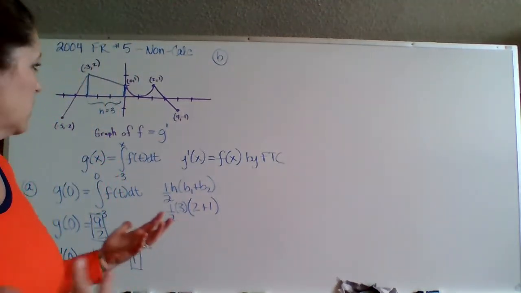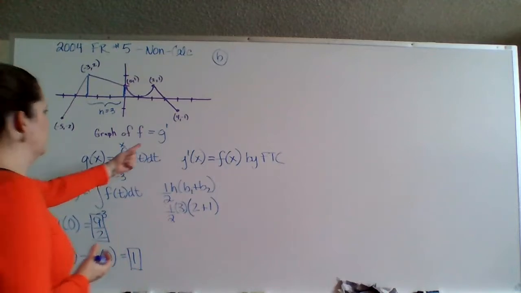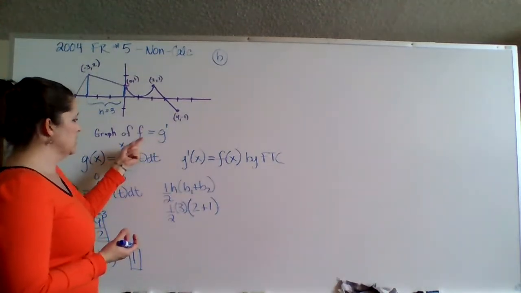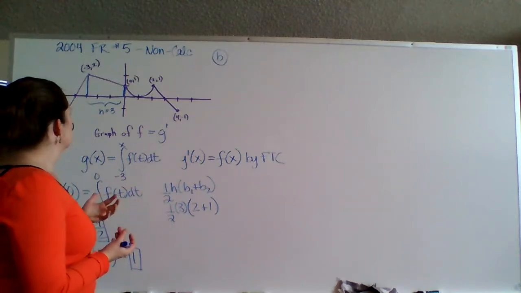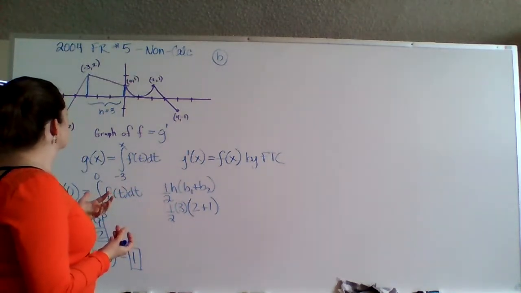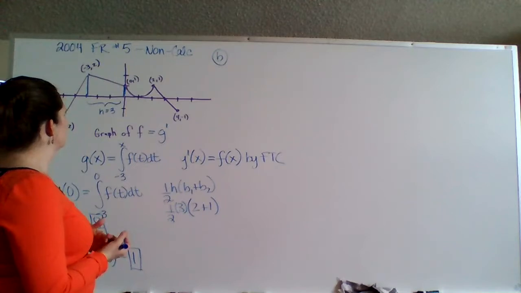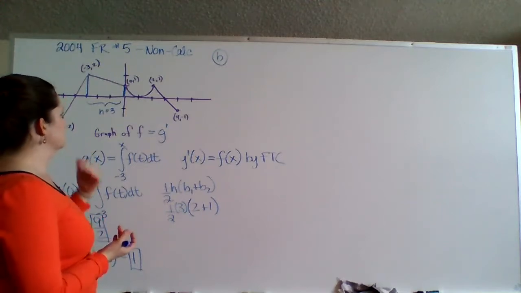And it does say justify your answer, so that means we're going to have to write some stuff out in words. So if this is the graph of g prime, the graph of my derivative, and I've already established that, so the readers will keep reading that on all the other parts of the problem with you. Then I'm looking for where this graph changes from being positive to negative, so above the x-axis to below.